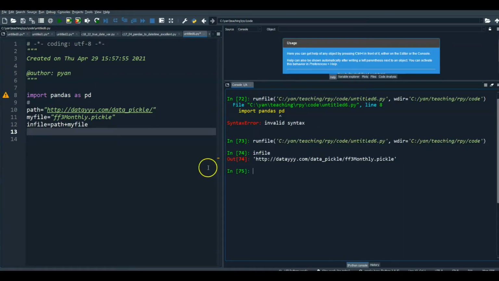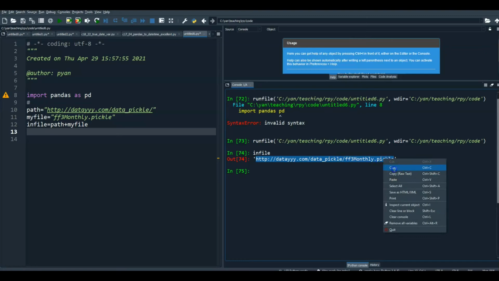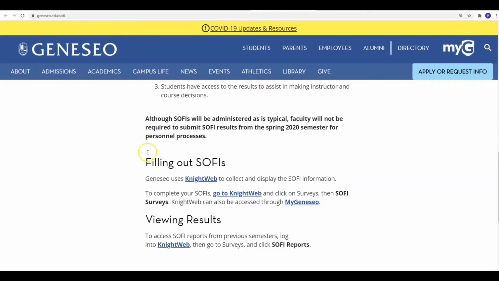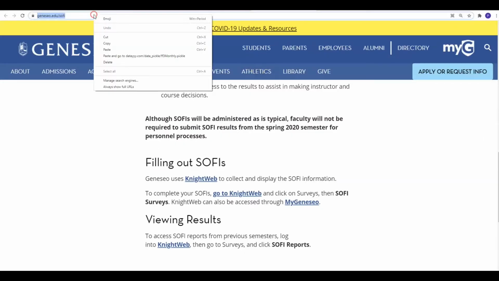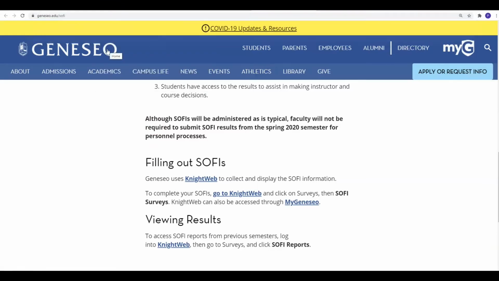Actually, if you are not sure, you can manually check whether we can download it. Okay, so we can manually check. And if you look at the left-hand side, left bottom, this is a valid link. So let's go back.